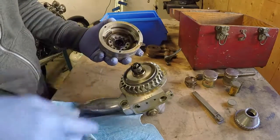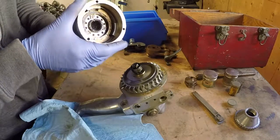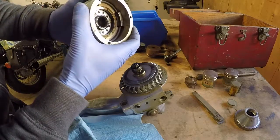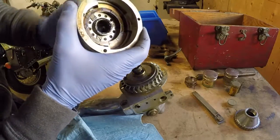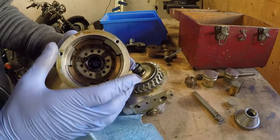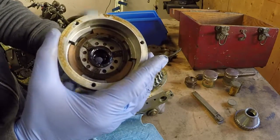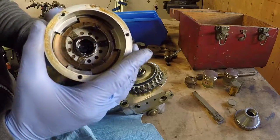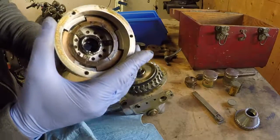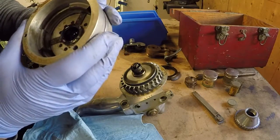It appears to be some sort of clutch mechanism. Give me a second to figure this out, and then I'll try to explain it. It appears to me that that is some sort of pressure plate, and it's threaded on the outside, and this nut — this handle or dial — is threaded on the inside. So if I keep threading, this will actually come apart. Then this piece will only come apart if I take these screws out.